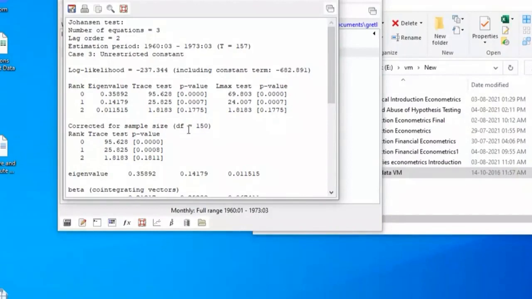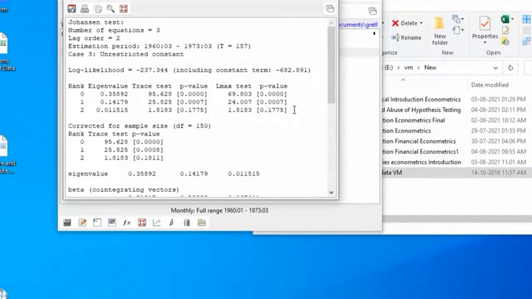Now we have a small sample corrected one also. This is for small sample, but we have a large sample here. And in this case also we find that we are not rejecting at the last one. Now remember, there is a very important point in this case. Suppose we have three variables and we are rejecting the third row also. Okay, it can so happen.